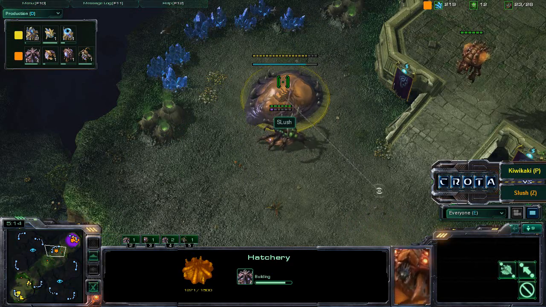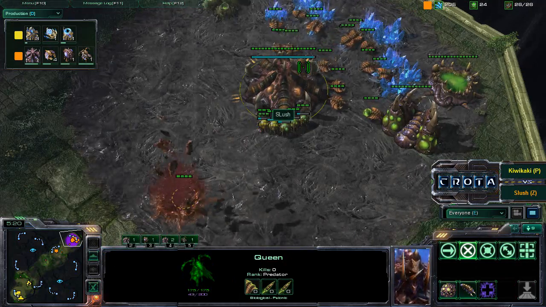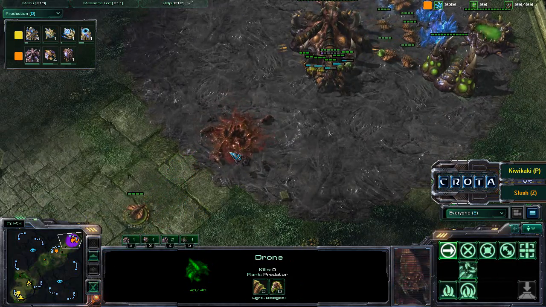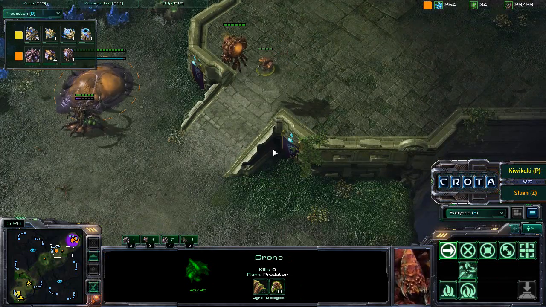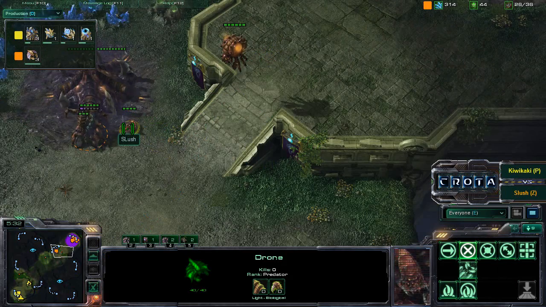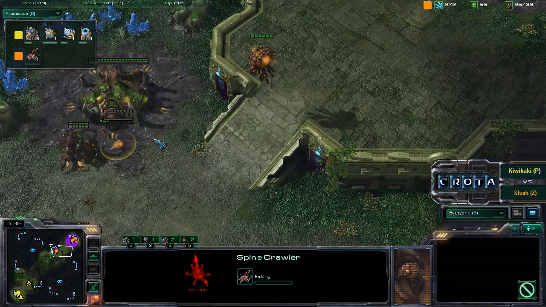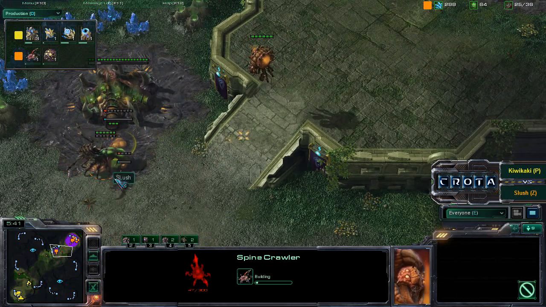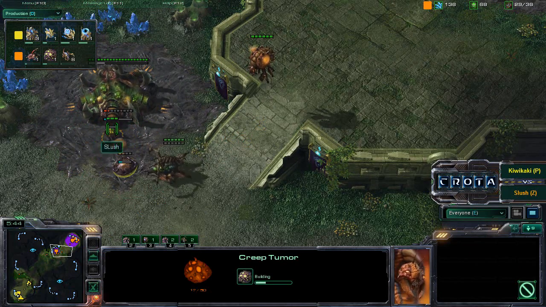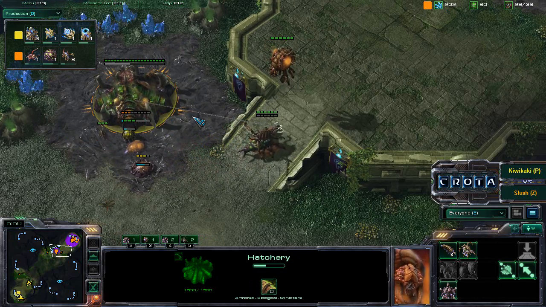We do see one hatchery down over here already nearing completion, one queen ready to spawn larvae, and now what was that being canceled? I'm not 100% sure, and perhaps another drone now making its way, gonna go ahead and then grow up to be a spine crawler here, play a little bit of defense perhaps. Yes, now getting a spine crawler, and now getting a creep tumor as well, trying to increase the speed at which these creep tumors are spread.